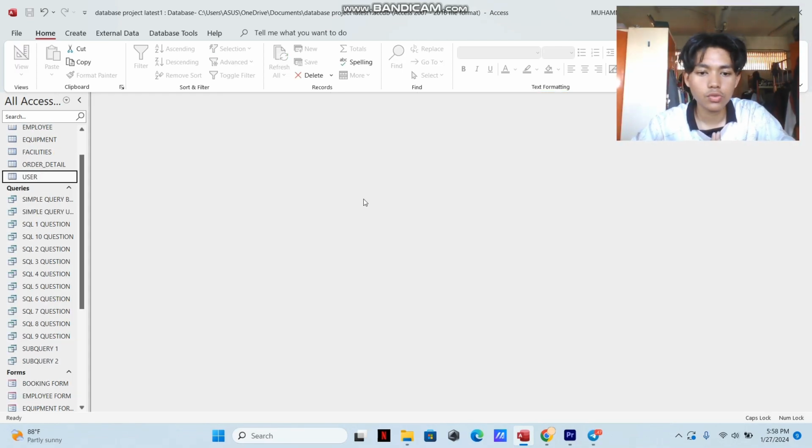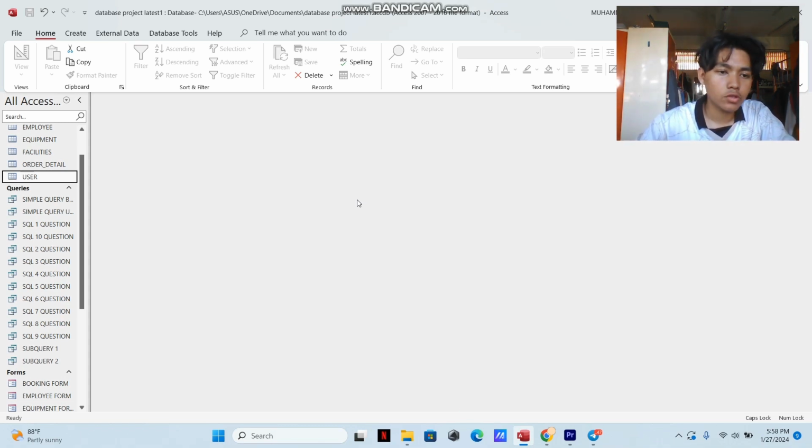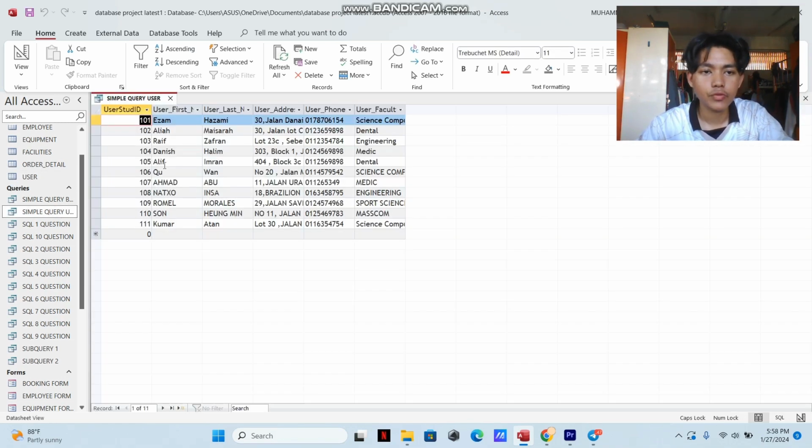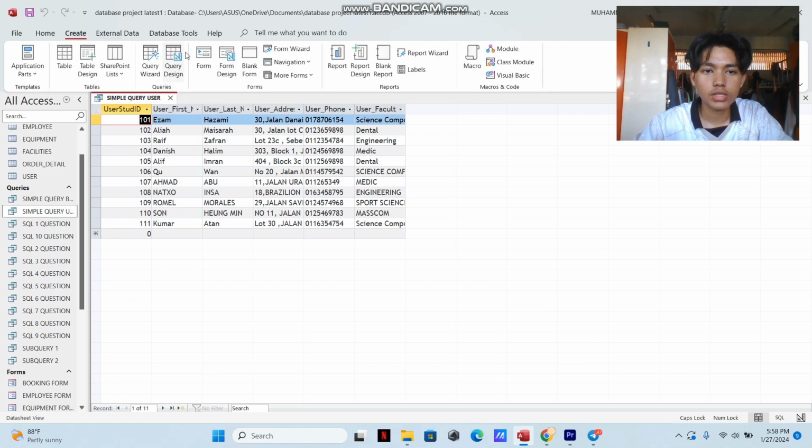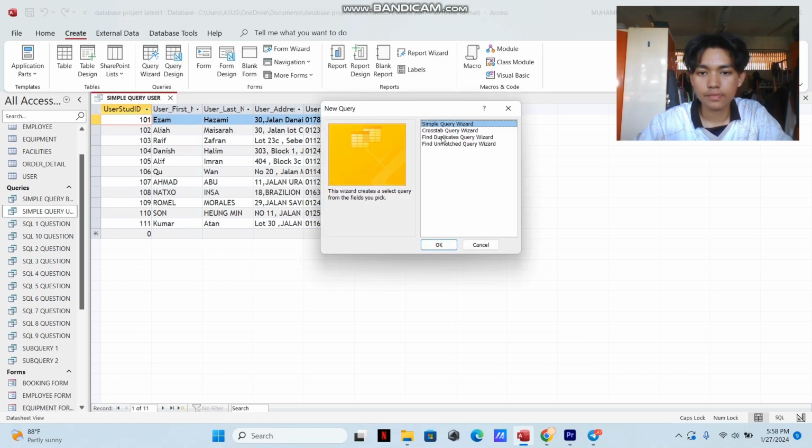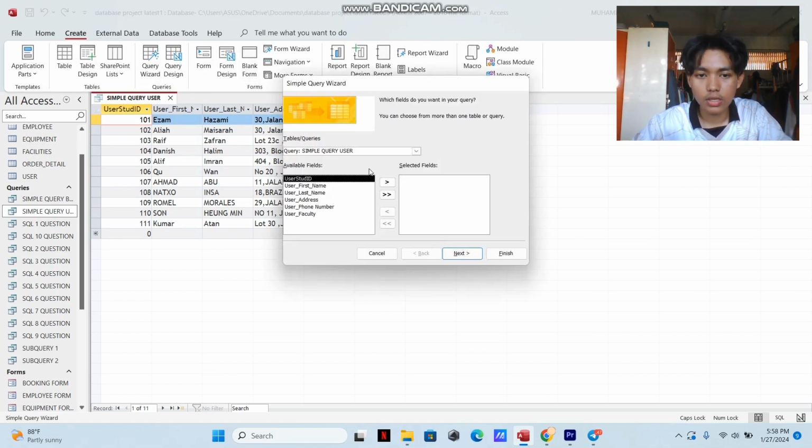Next, I'm going to show you how to do a report based on a query. First, we have a simple query report. For the simple query, I'm going to choose the Simple Query Wizard, which we use to create the query, and we just put all of these fields in and finish it.